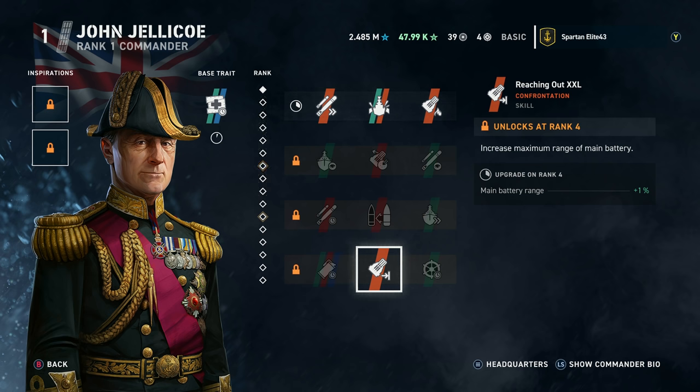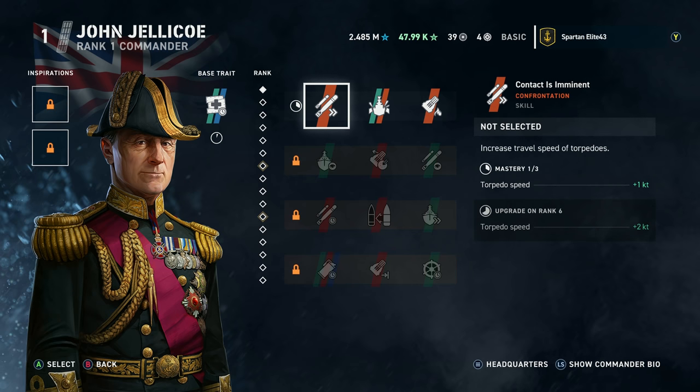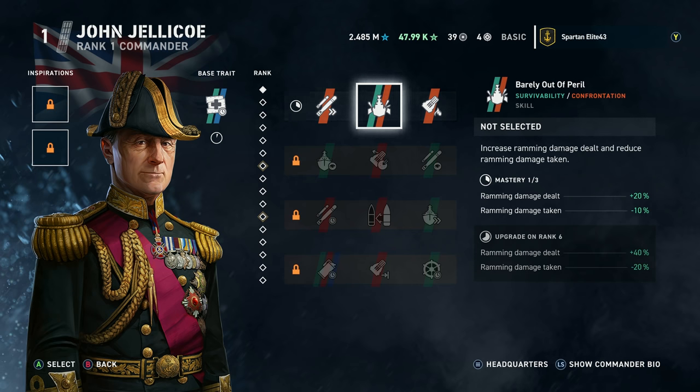But you also get the addition to main battery range, which is always going to be a good thing as well. So there you have it, John Jellicoe. Little bit of everything, but more centered towards battleships and cruisers.